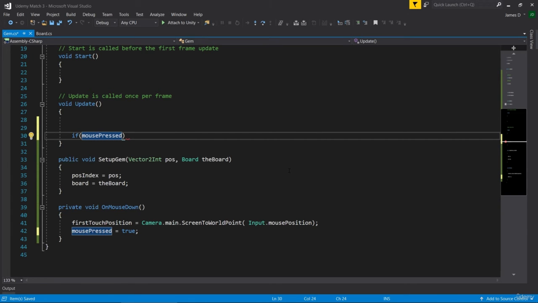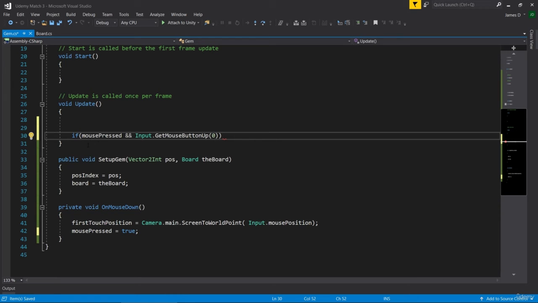So if we're checking to see if we are already in a position where the mouse has been pressed, and Input.GetMouseButtonUp. So we want to say, hey, when the mouse button is released, and we have to tell it which button is being released, and we say 0. So 0 refers to the left click of the mouse.